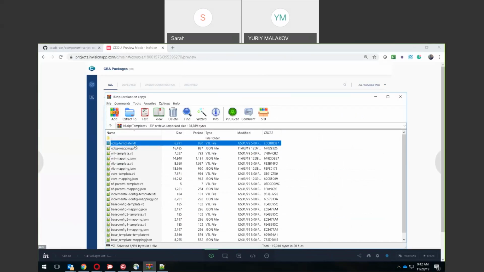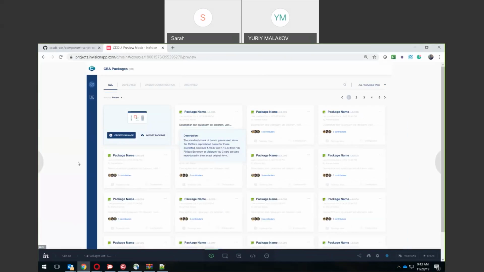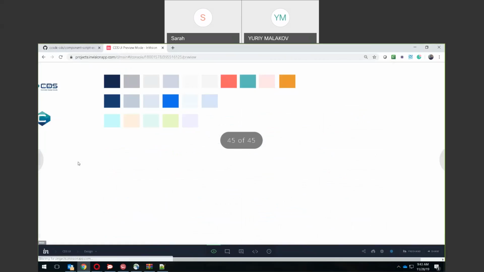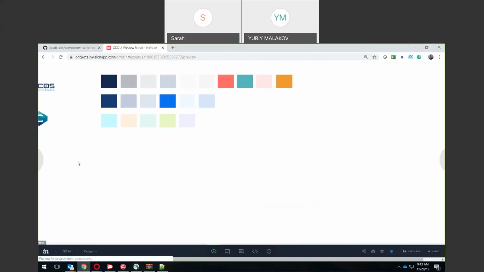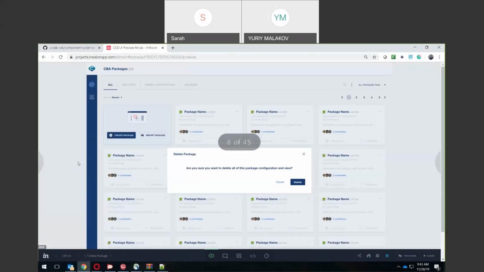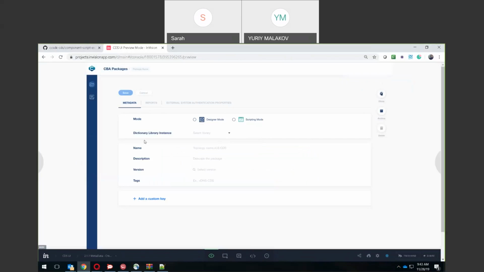Because the template management has the data dictionary itself, meaning the library, the whole reason we added the whole context of the library was so that we can do mapping management, right? So if we take this out, then this dictionary library instance may not be necessary in here anymore.